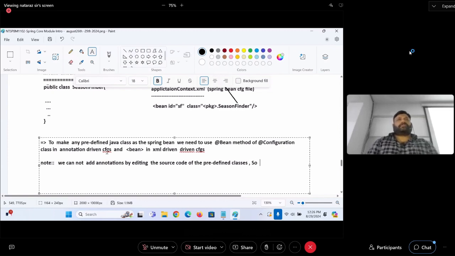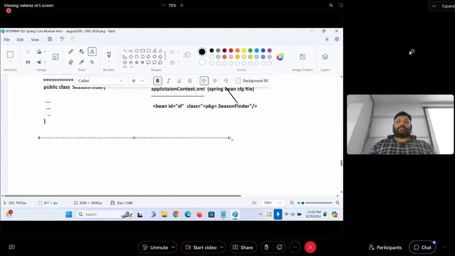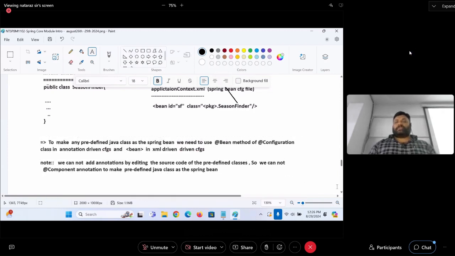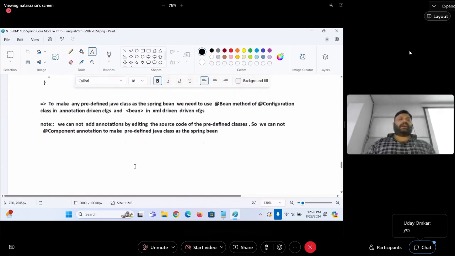So we cannot use the @Component annotation to make a predefined Java class as the Spring Bean. To make a predefined Java class as the Spring Bean. Clear, guys? Got the point, my dear? I want a reply, guys. To make a predefined Java class as what? Spring Bean. Yes, guys.